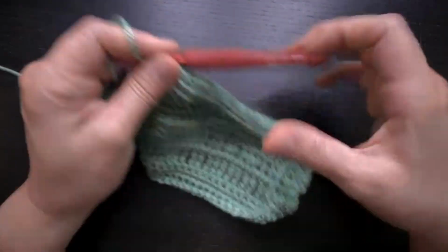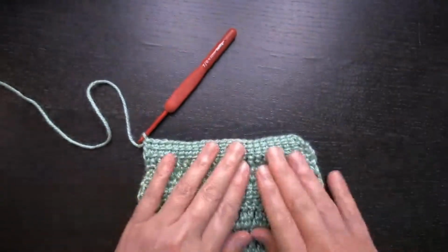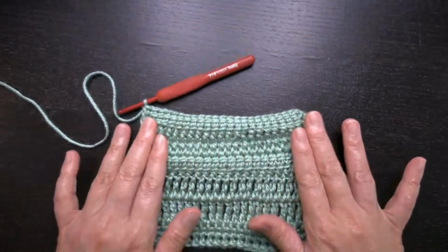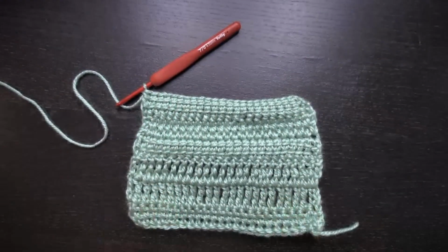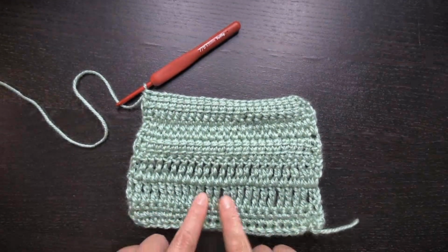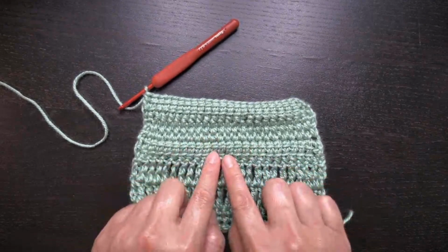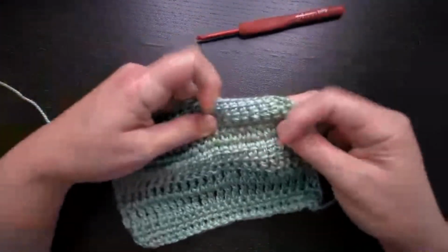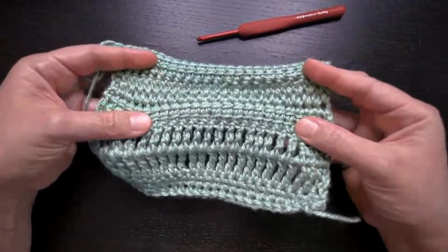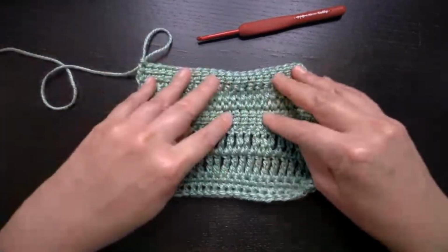And this is what we have after completing a row. So again, these are the standard treble crochet stitches, and these are the linked treble crochet stitches. And you can see how they create a much denser stitch without all the gaps.